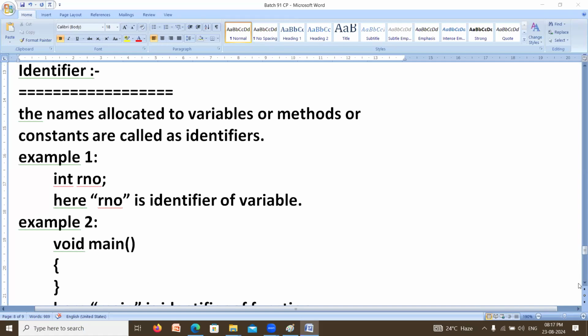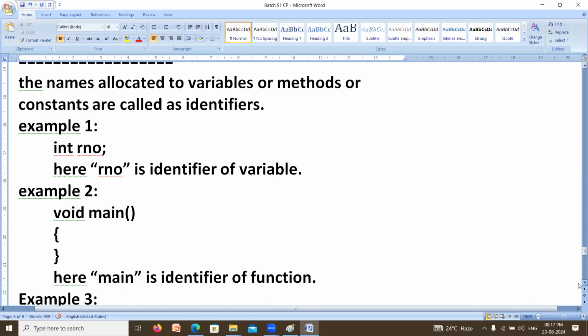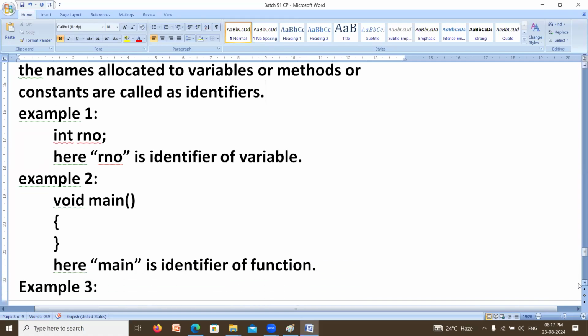Good. Sir, which IDE will we follow? You can use any IDE. I am using Code Blocks software. Sir, when I'm using Visual Studio, it is showing many errors sometimes. Visual Studio is actually meant for C# language and Visual Basic language.